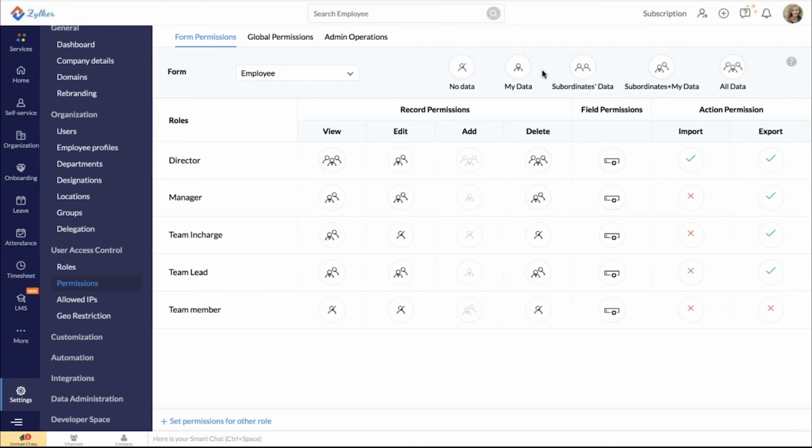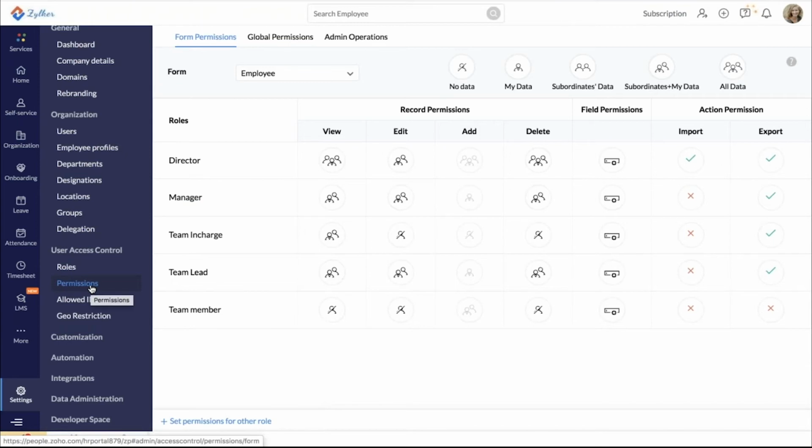Or if they are a reporting manager, they can have access to their information plus their reportees' information. Or if they are the CEO or an HR administrator, they'll have access to everybody's data. You simply need to select the permissions here. And not just that, even for individual fields of the particular form, you can apply the same set of permissions.